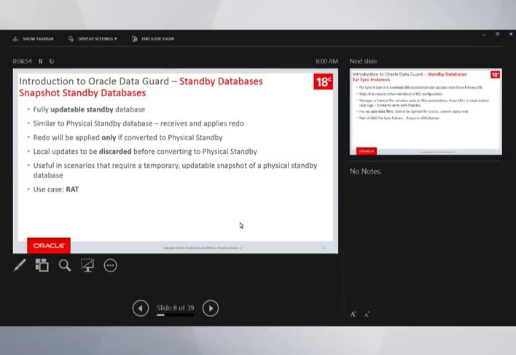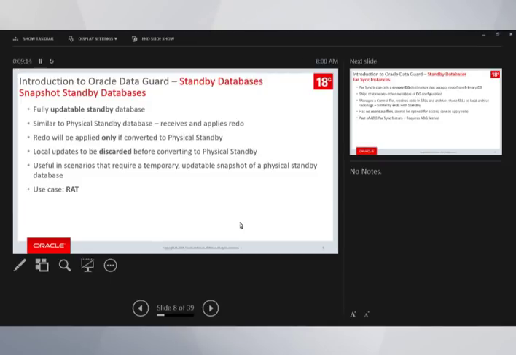So this is useful in a scenario where you need to update your database temporarily to understand how some application changes would look like. And one of the best use cases is Real Application Testing.